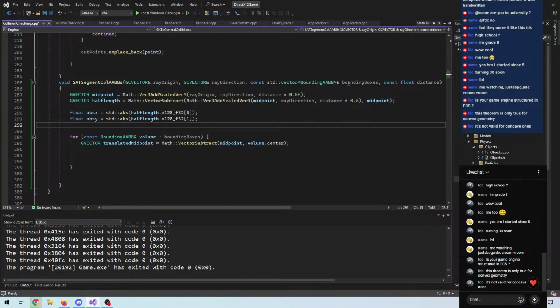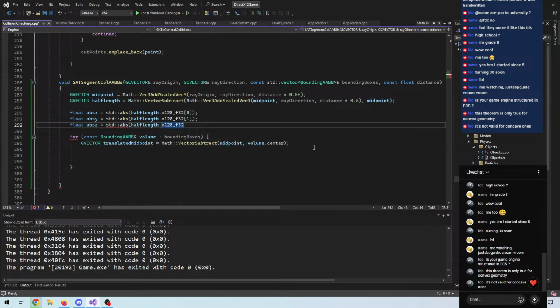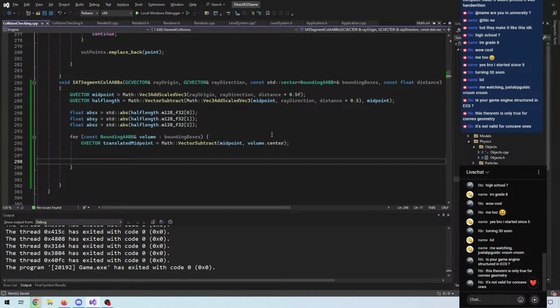But since we're doing multiple comparisons, we try to pre-compute whatever values we have beforehand and not do them every time we do a singular comparison. The translated midpoint needs to be unique for each box and its specific center.